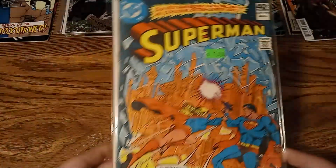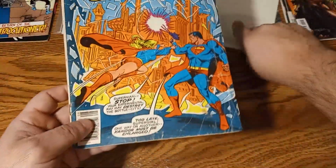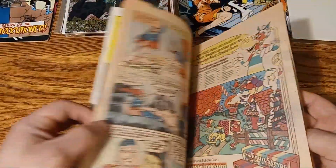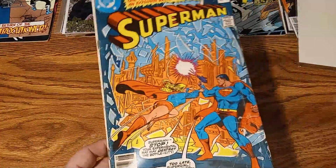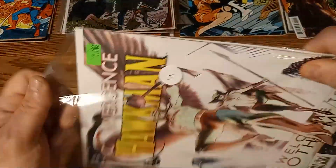Superman, number 338. This is in really rough condition. But I don't have this issue, so it's basically just filling a hole in my collection. And let's see here. You can see it has all these corner creases and stuff like that, so it's pretty worn. On the other hand, it looks complete. And I've had worse issues of Superman. It looks like there's some black staining on it. But I'm not even going to bother putting it in a backing board. I'll save that for a better issue. But it will go in my permanent collection until, of course, such time as I get a better copy. And then there'll be an upgrade.